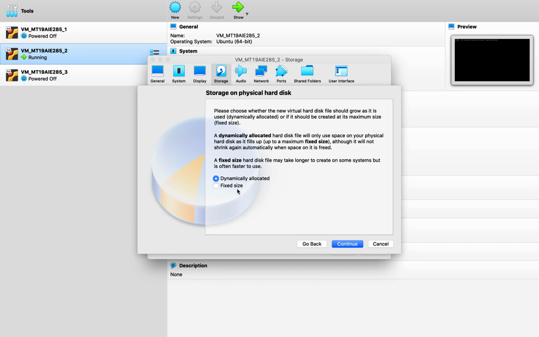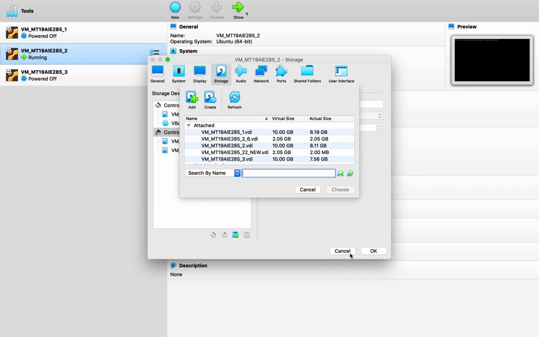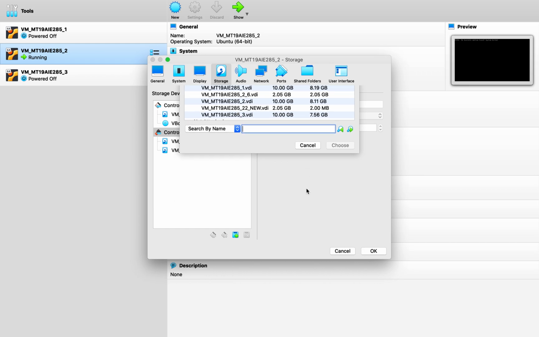In the case of fixed size, for example, we have chosen fixed size, a fixed 2 GB space is allocated to the virtual storage, and it cannot be dynamically allocated. It would remain fixed during runtime. It would not change, as the dynamically allocated one can change depending on the file size and the storage capacity we have.